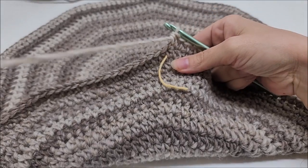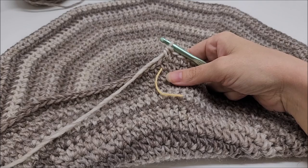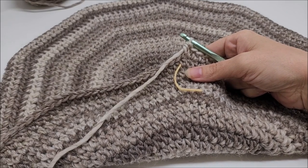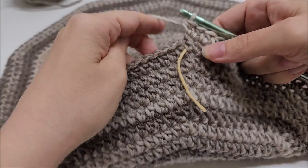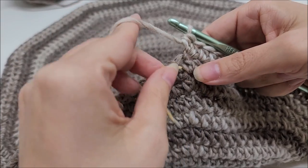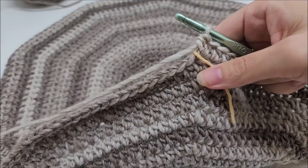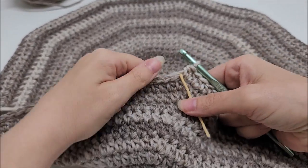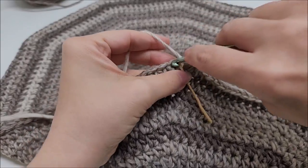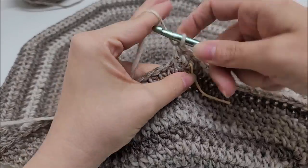I made it back to my stitch marker. Now I'm going to start working up the sides, and it's just going to be rounds of half double crochet, except we're just going to be doing one half double crochet in every stitch. So we got the base done. We'll go ahead and move our stitch marker up, and now we're going to be working on the sides. This will be round 18. So now all we're going to do is just work around and put one half double crochet in every stitch.